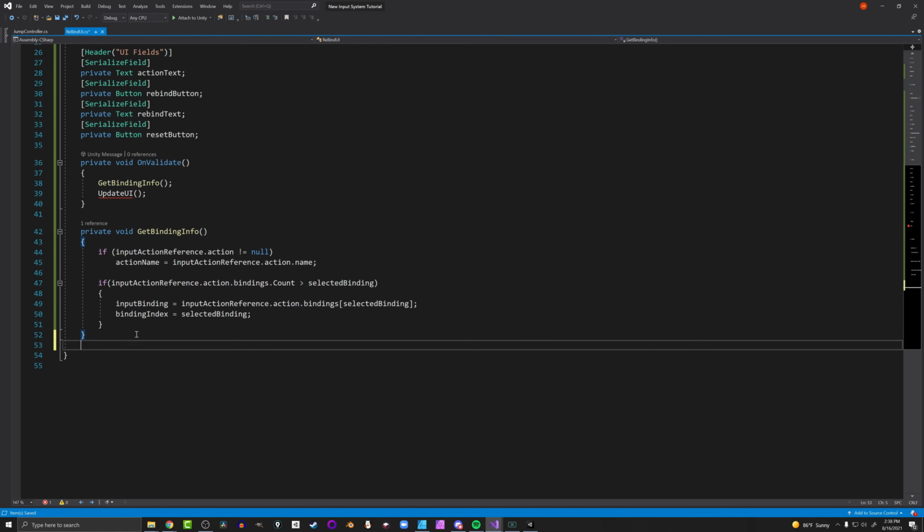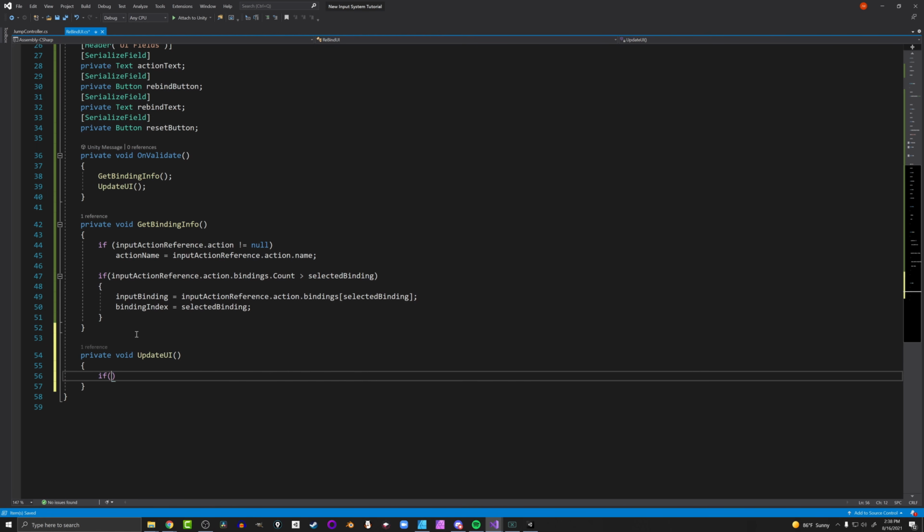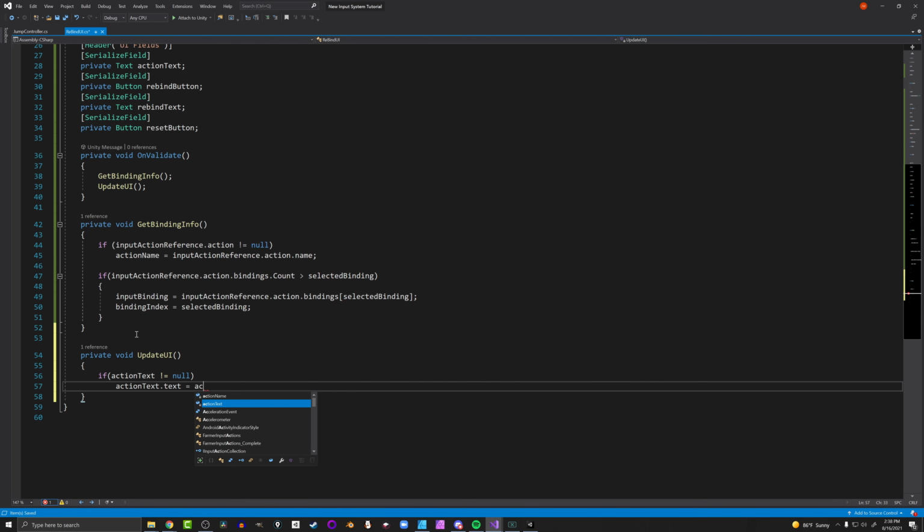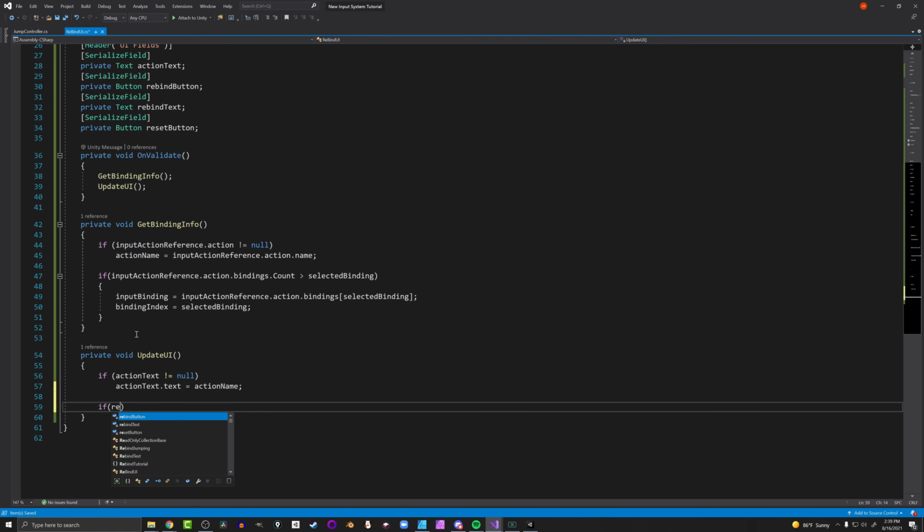All right, so let's make our update UI function. And like that. We're going to check and see if the action text is not null. If it's not null, we're going to update it with the action name. And same kind of idea.